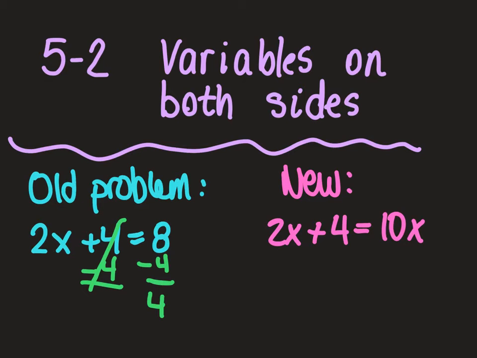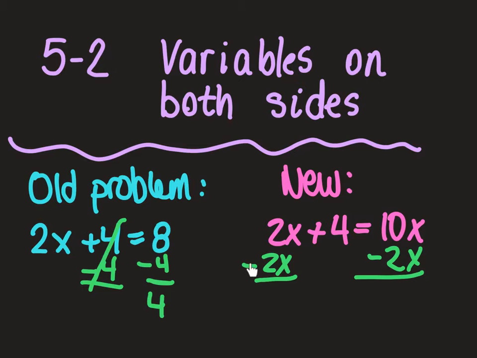But I am going to sing a song. The song is called minus 2x. Minus 2x. Cross out, what's my answer? Okay, let's see why we are doing that. Well, I have variables on both sides, but I really just need them on one side. So let's put all of our variables on the right, and then we'll keep our numbers on the left. And I want to get rid of this whole chunk, not just the 2. If I wanted to get rid of only the 2, I would divide.